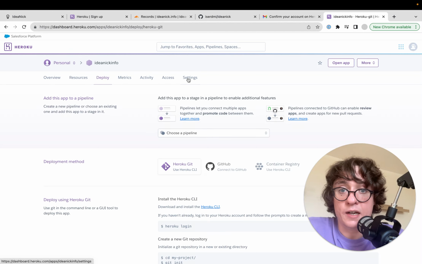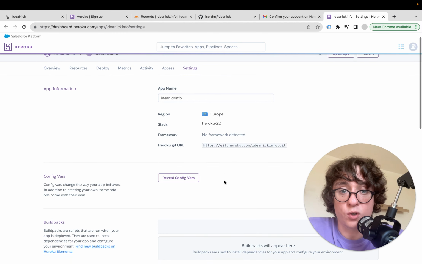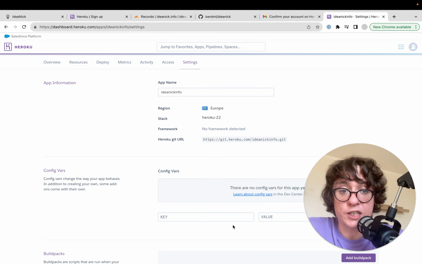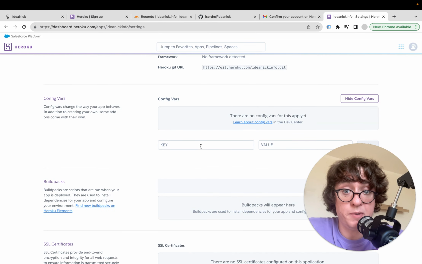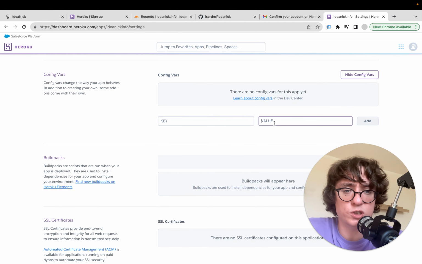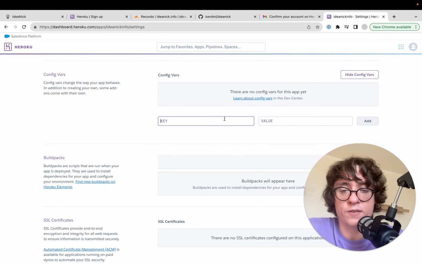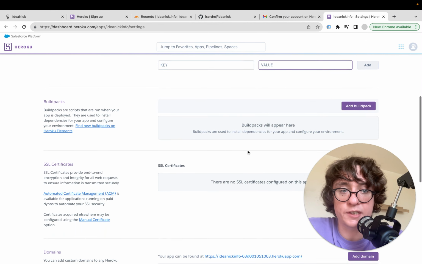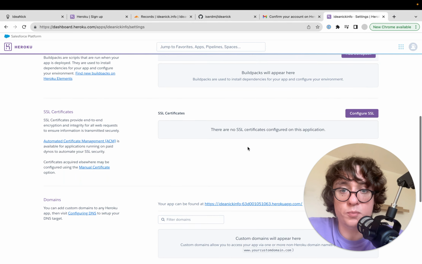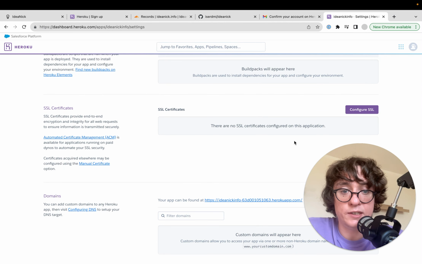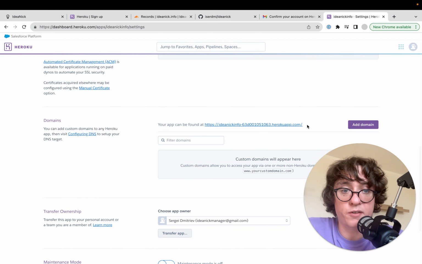What's important to us on Heroku? On Heroku, it's important to set our environment variables. These env variables will be available later in our container. That's one. But we'll do it through the command line since we'll need to add a lot here. In the future, when you add one by one, it's possible in the interface. But for now, it's easier through the command line. We'll do this too. And then we need an SSL certificate here and to link a good domain.